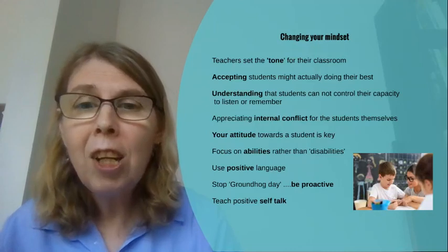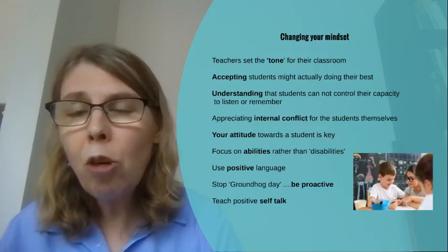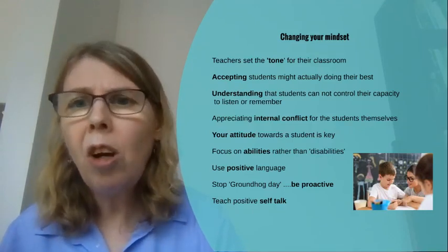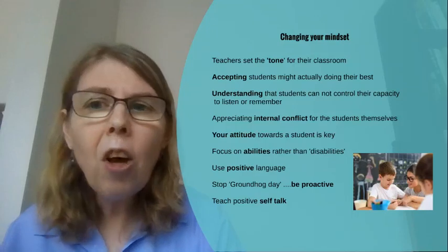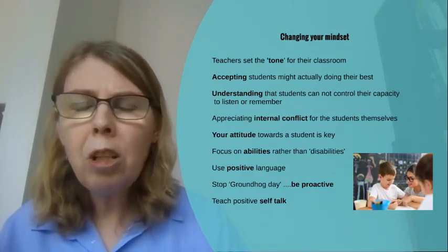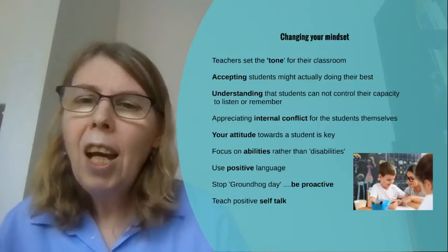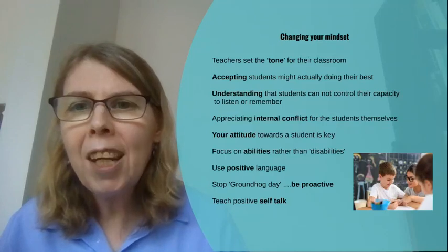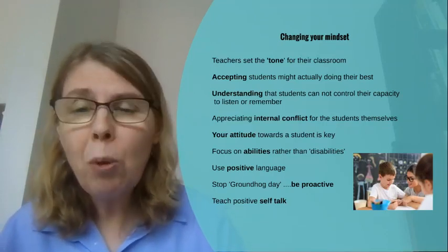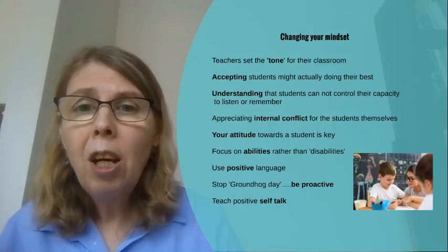I think people don't often realise it's actually quite distressing for the child, because as well as being told off by the teacher, like, why didn't you listen? I've just told you that, they're berating themselves, like, why don't I know what to do? Everyone else knows what to do. What's wrong with me? And so you've got this internal conflict, and then the teacher and often the parent being very disappointed in the child as well. And that can be very hard to deal with.